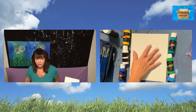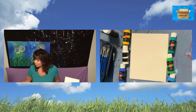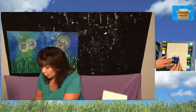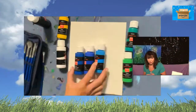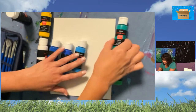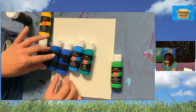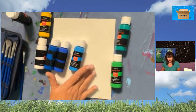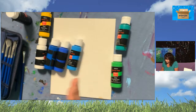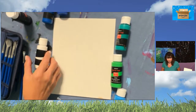Okay. Now, how you customize this, use your favorite colors. You don't have to use the same colors that I'm using. There's so many blues in this kit. So look at all the different blues. I always tell people, regardless of what colors you use, just make sure that you have some contrast. So look at all these pretty blues. And then there's this turquoise blue. This is Viridian. This one's cerulean blue. So anyway, I just want to make sure that I have contrast. So when I do the green stem and the white flower, the background is painted so that those will show up. So again, you want to have contrast.